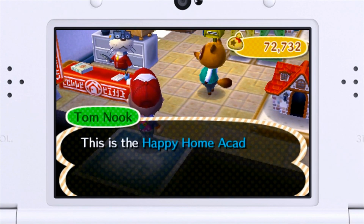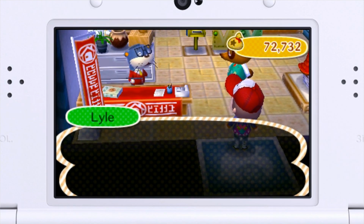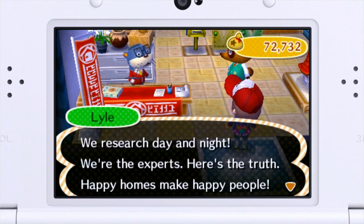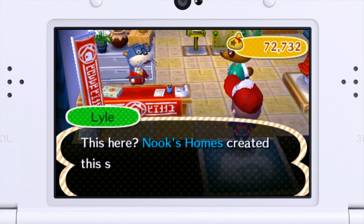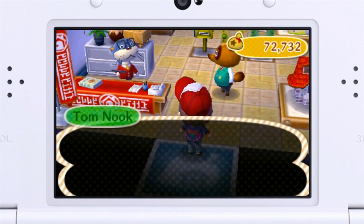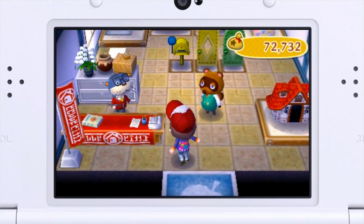Oh yeah, that's right. Oh, he's just talking about this. I think I can pay off my next loan to make it bigger. Yeah. Lyle, nobody likes you. Lyle, you're the most worthless character in Animal Crossing. You stupid idiot. Look at you with those glasses. They make you look so smart, and those whiskers. Arrgh, I just want to snuggle him. Actually, I like the way Lyle looks, but he is such a worthless character.